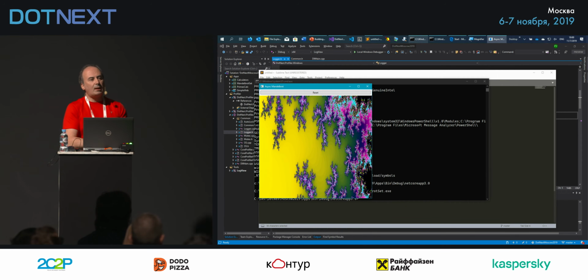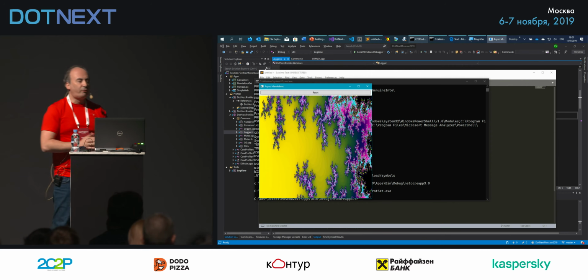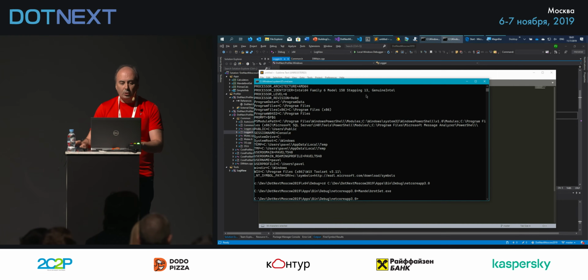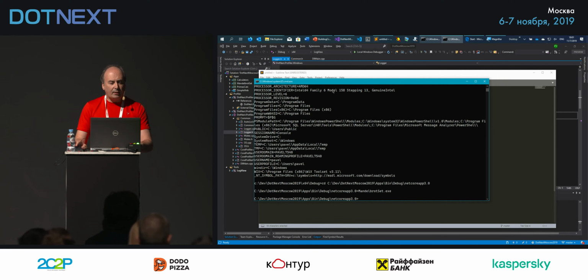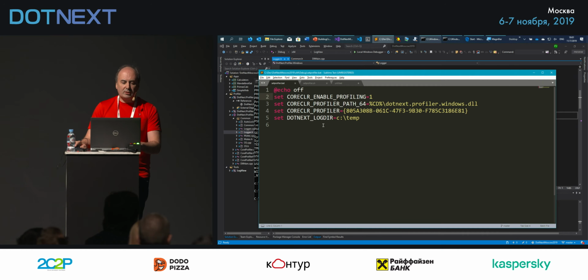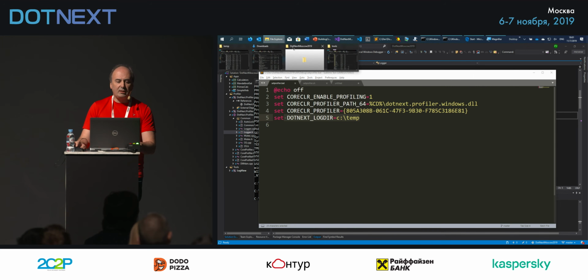And what happens is that all the events that I've registered for have actually been written to a log file. And so when I shut this down, I should be able to look at that log file. And one of the things I added here is that the logger itself looks at this environment variable to know where to put that particular log file. So it's in my ctemp directory.